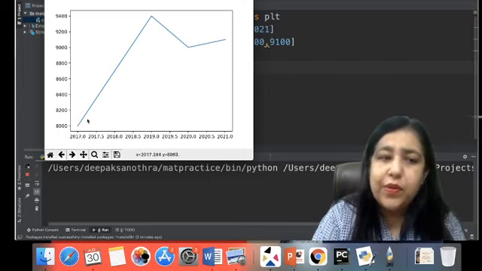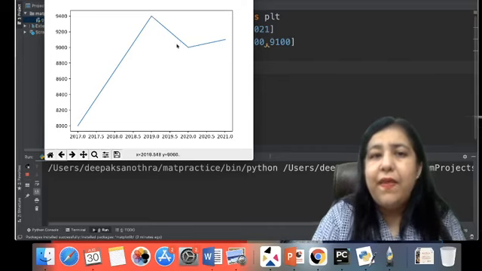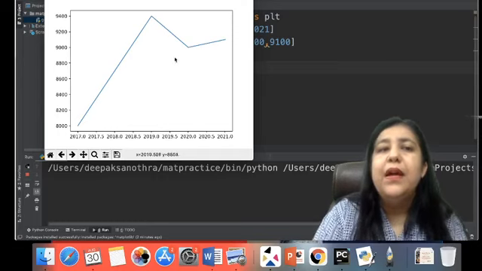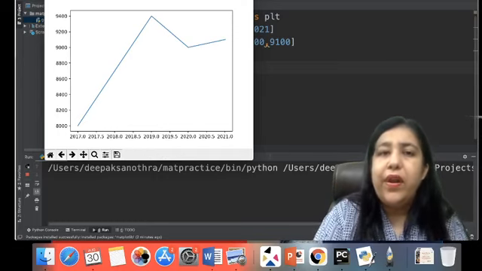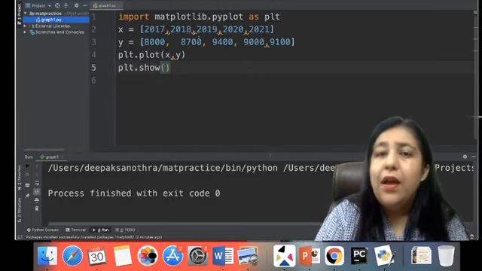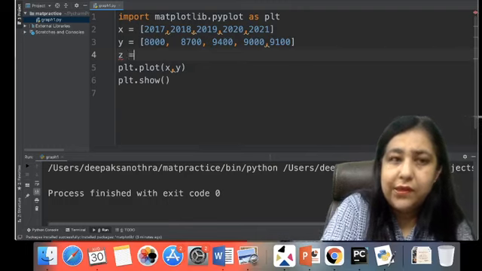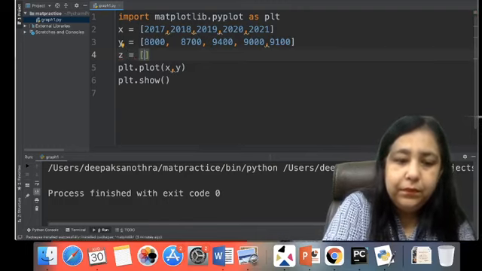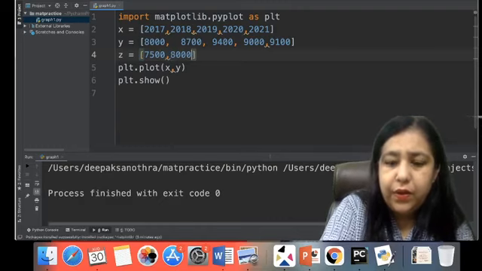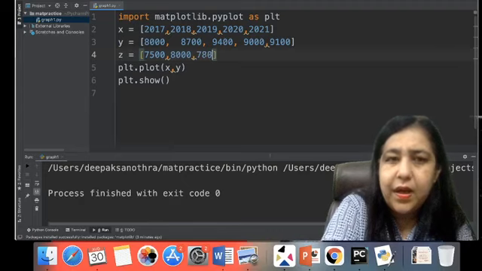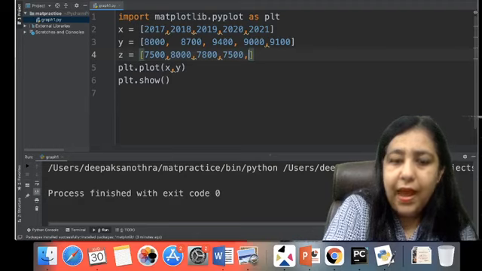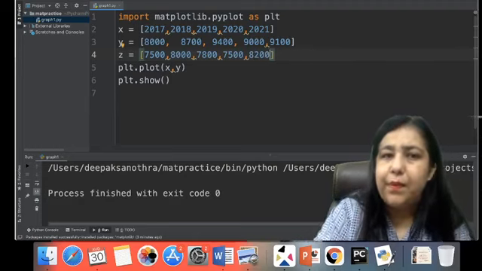So it was increasing from 2017, 18, 19, and then it fell and then increased again. So I can clearly see the trend of sales from this line. You can even compare the trend of sales of 2 companies. Let's say I have 2 companies here, so I can compare that as well. For that, I just need to take one more list of sales. So let's say this company was doing good, but somehow some problem happened and it started declining right there, and then suddenly it just rose up, something like that.